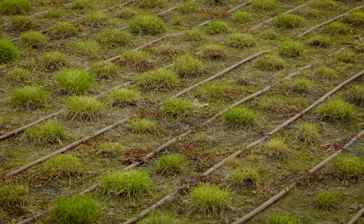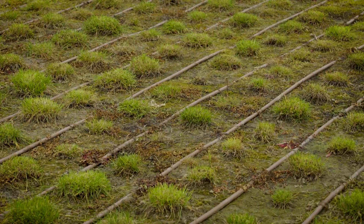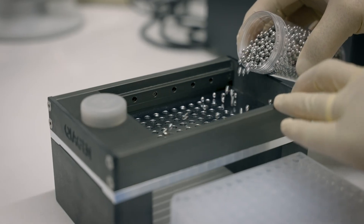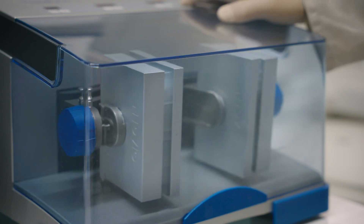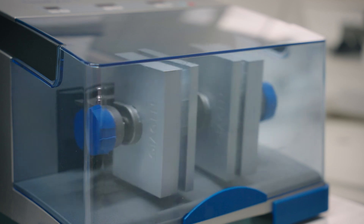Ryegrass is a hugely variable species. There's a lot of genetic diversity available to us. We can access that material and mine it for the genetics that is going to provide those genetic improvements. We know they're in the gene bank and we just need better, more efficient ways to pull them through, make them available to farmers, and make something that grows well on their farm.